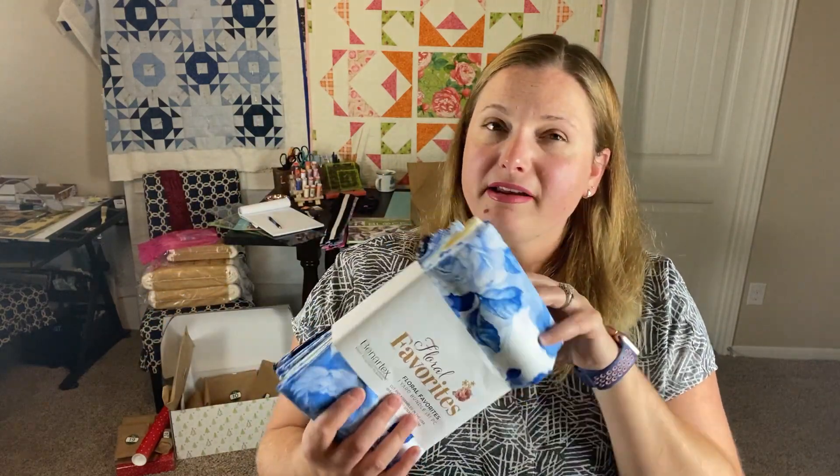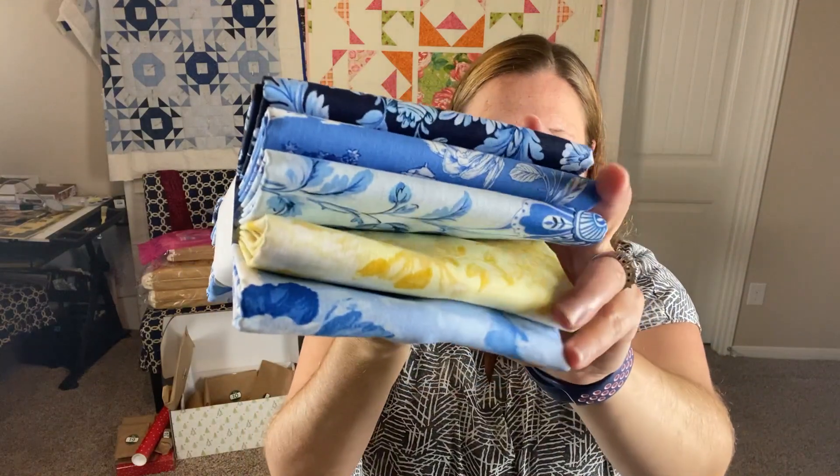I was really scared to do one of the mystery bundles because I like being able to pick out my own fabric. But sometimes it's fun, and I've really enjoyed getting the subscription box from Prequels Quilt Shop and the Sew Sampler from the Fat Quarter Shop. I've loved using different fabrics that I typically wouldn't choose and end up really liking them — so why not try it out at least once? I'm glad I did; these are really pretty.